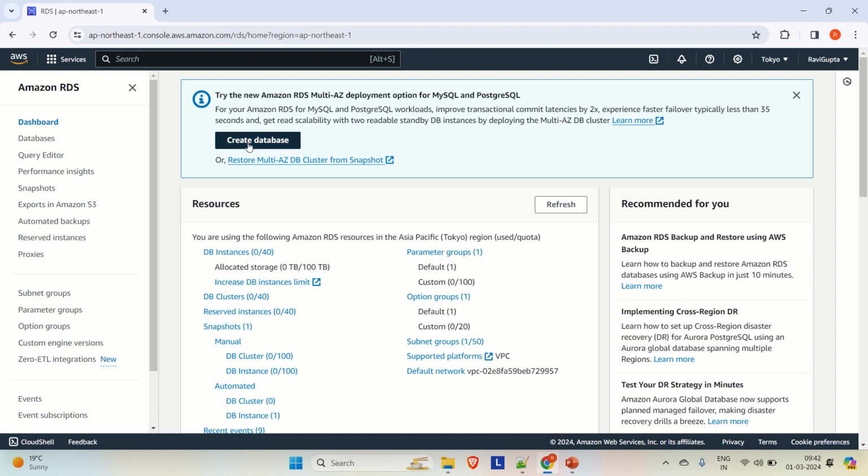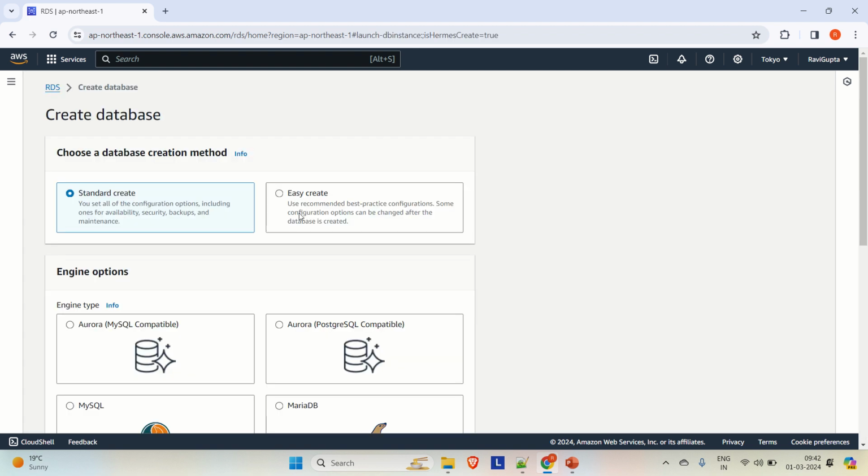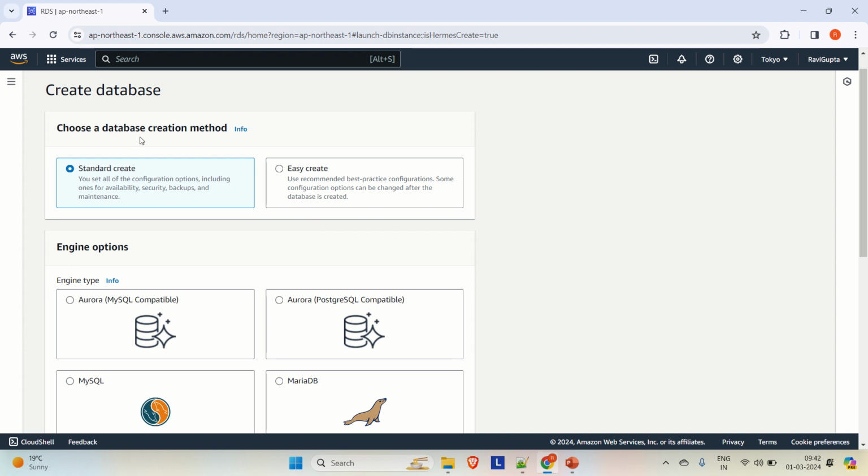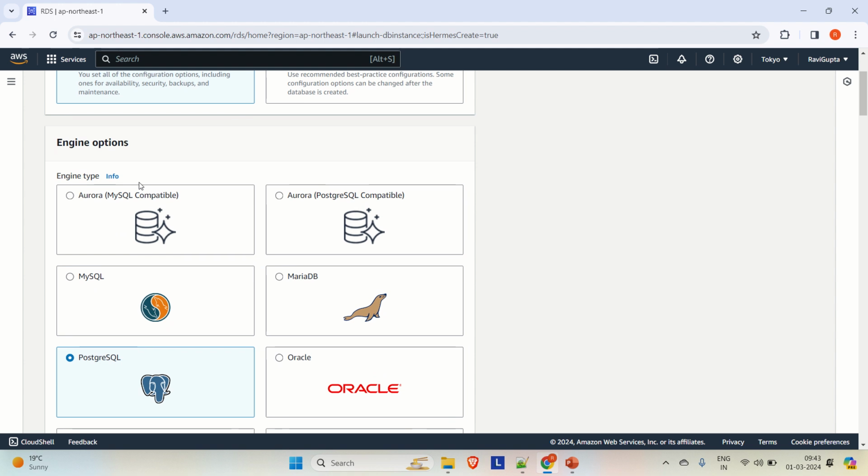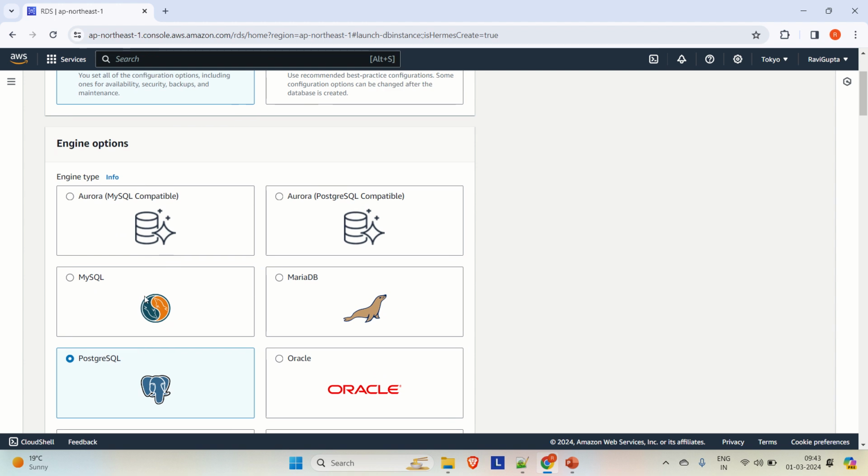So let me create the database, and you can see that the first one that we have to choose is standard create. Okay, now here you can choose the database that you want to create. You can see a couple of options here, like MySQL compatible Aurora and PostgreSQL compatible Aurora.